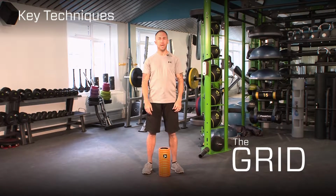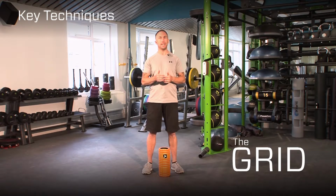Key techniques. In this section, we're going to be looking at the 4 key techniques that we'll use when foam rolling on the grid. The 4 key techniques are rolling, spanning, cross frictions, and mobilisations. And knowing the different ways in which we can use each one will change subtly the effects that foam rolling has on our clients.